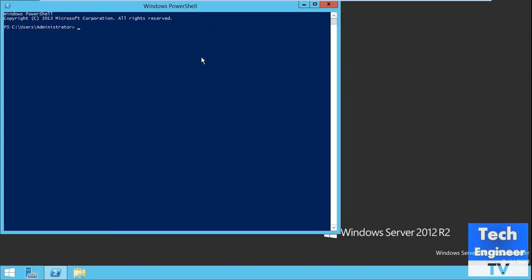Basically, the Server Manager icon is there. When you click on it, Server Manager opens. Otherwise, you have another way to open it, and that is opening PowerShell and giving the command servermanager. When you write servermanager and hit enter, Server Manager will open.